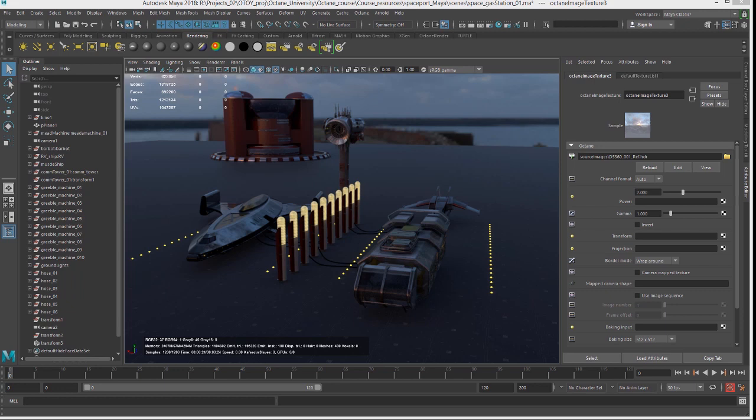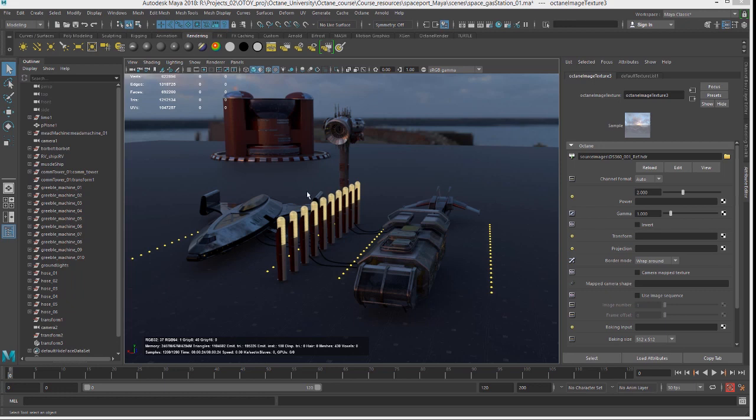In this video series, I'll be taking you through the basics of working with Octane 3.08 for Maya, and I'm using Maya 2018 in these videos. These videos are designed to help flesh out some of the things that you'll see in the documentation. It's a good idea to make sure that you also read the documentation, don't rely just on the videos, since this is just meant to give you added information.